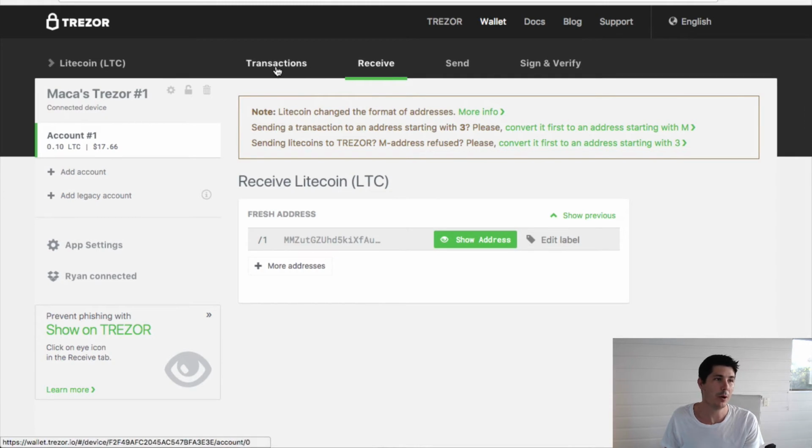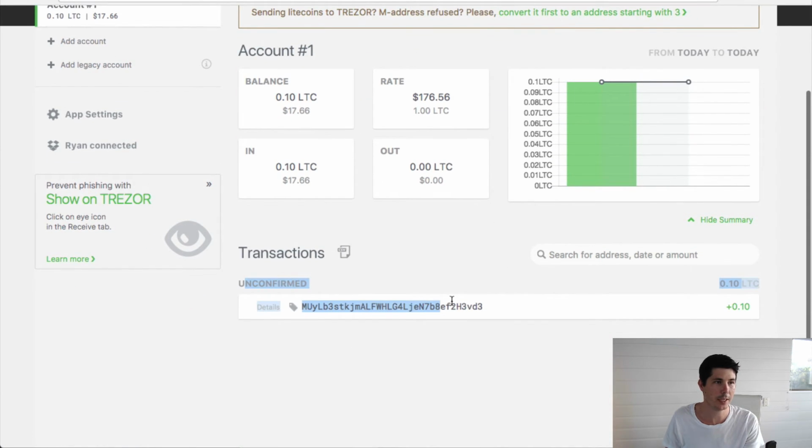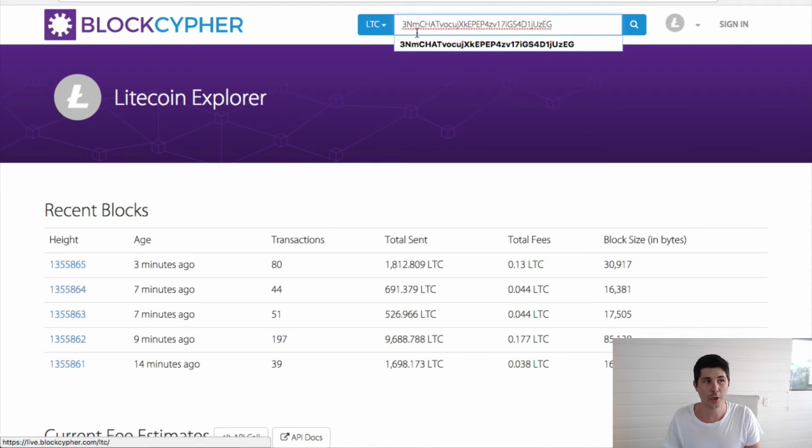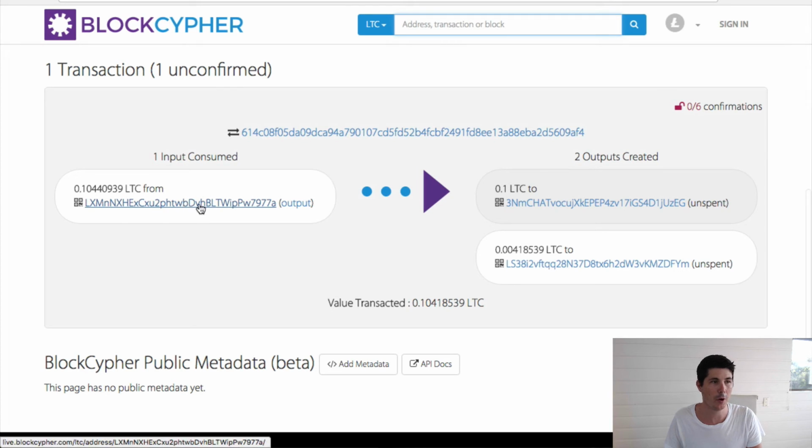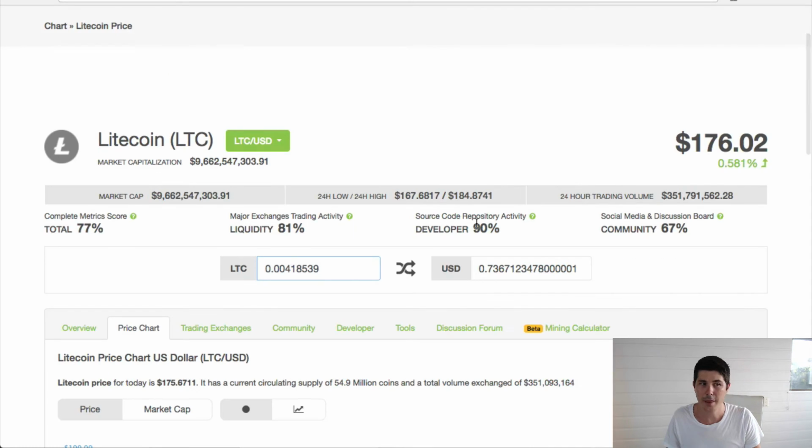If I go back into my wallet and go to transactions, I can see this unconfirmed transaction here of 0.1 Litecoin. I could also go to this Litecoin Explorer and search for my transaction. So I can see that I'm sending this amount from my Coinbase account and I'm going to receive 0.1 Litecoin, and then there's a fee attached to it as well. That's for the miners, so they will receive that fee. And that fee, as you can see, is approximately 75 cents. So I would rather send this in future in one transaction, but I was just testing this out. When I do another transaction, it's going to cost me that fee again.